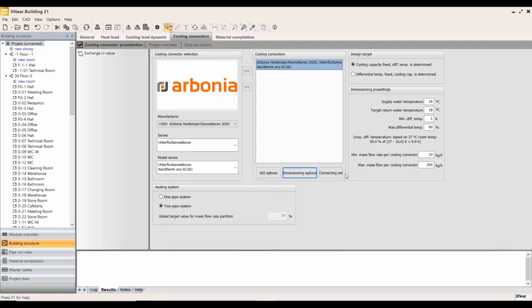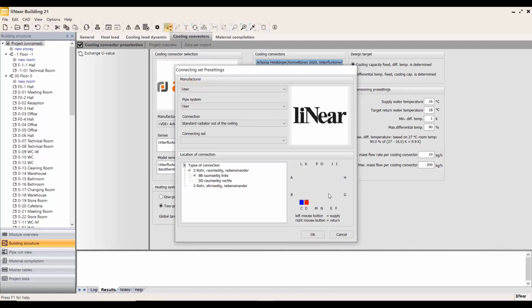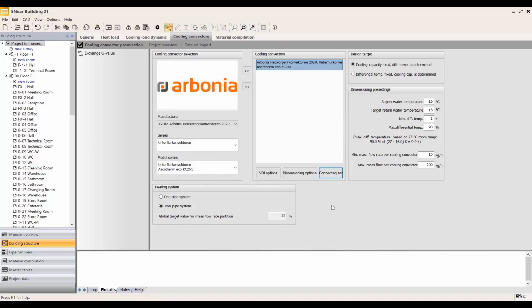And then here, you can select the connection set that you will use for these convectors. Also in here, we can choose our design target and dimensioning presettings.